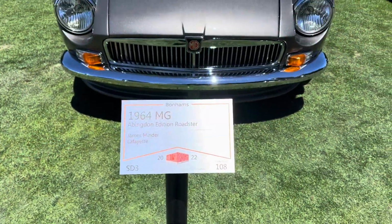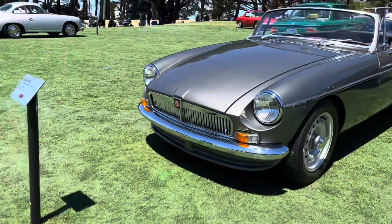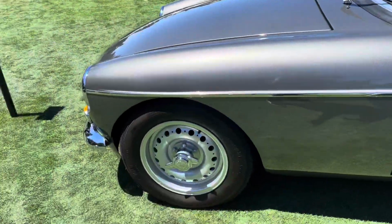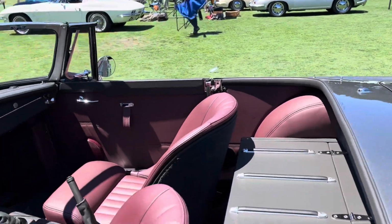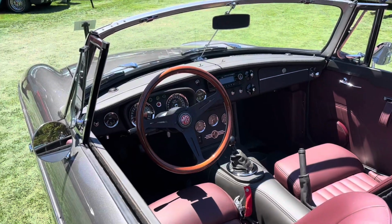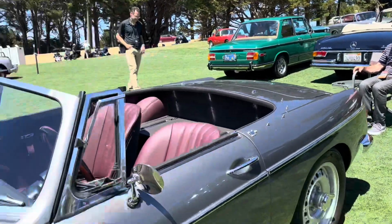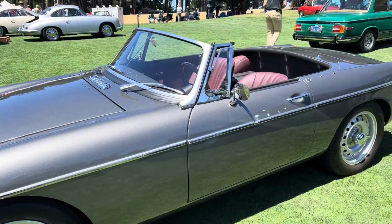Okay, I'm going to get up out of here, you guys. Let me just give you a quick shot of this 1964 MG. The coachwork on this car is phenomenal. The color combo, he's got the Rudge knockoffs on here. I mean, look at this with the back luggage rack. I mean, the smiles per miles. Look at his face. The smiles per miles on this car is incredible and very tastefully done.